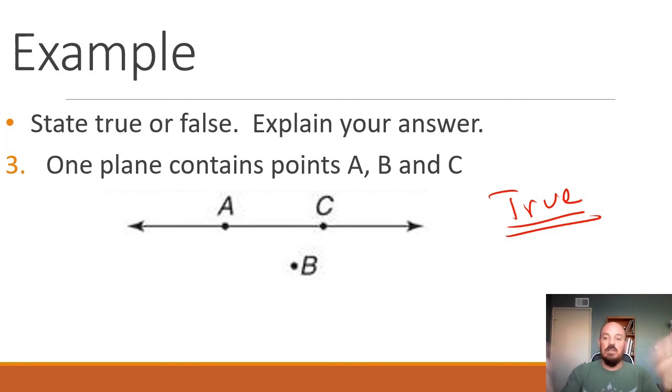And the reason is straight out of our postulates. Through any 3 non-collinear points, that's what you're looking at, there is exactly one plane that contains them. So that's what you guys are going to do. This is just going back to point, line, and plane. We're going to keep it simple. We're not doing line segments yet. We're not doing angles yet, things like that. We're going back to points, lines, and planes, basic geometry. We learned a few postulates, and you guys are going to use them to practice providing reasons for statements.